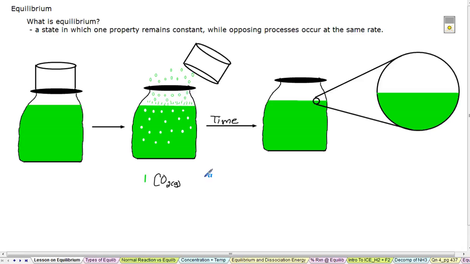Now, what caused this change? Well, what we probably notice is that there's some pressure when the lid is on, and you can probably feel it. When you take the lid off, you release the pressure, and at that point carbon dioxide starts to bubble out of the solution. Now, if you give your pop a long time to just sit there and not consume it, which I'm sure is hard to do, after a while you'll notice that there's no more bubbles forming and leaving, and you might think at that point that all the carbon dioxide is gone from the pop.